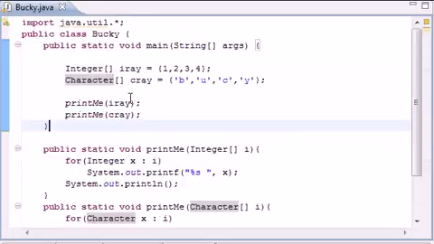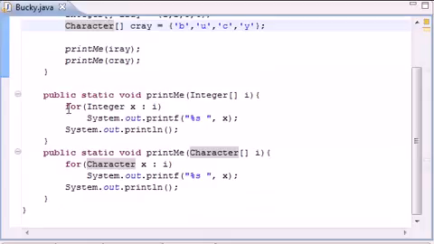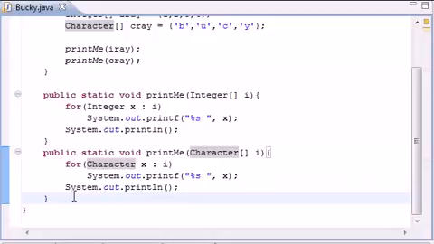But the problem is we only have two types of data right here, so it isn't that big a problem. But say we want a method that's going to take a whole bunch of different types of data: integer, character, string, long. Instead of having like 800 overloaded methods, it would be nice if we could build one generic method that can take any type of data. So that's the problem with having tons of overloaded methods, and there's an extremely easier way to do this, and I'm going to be teaching you guys that in the next tutorial.